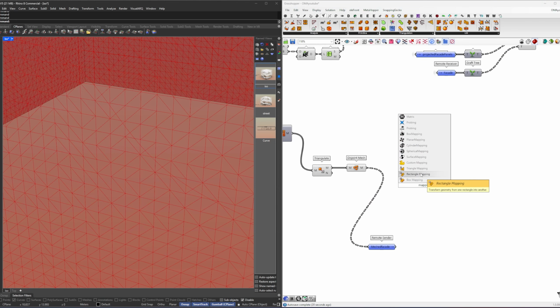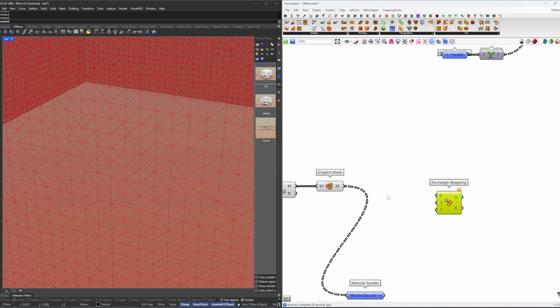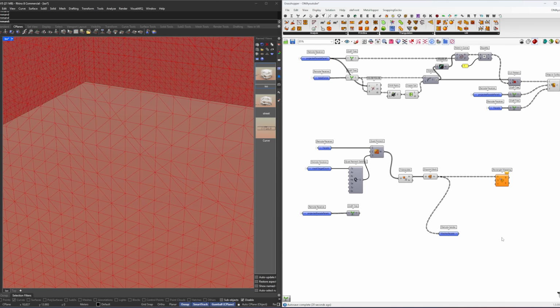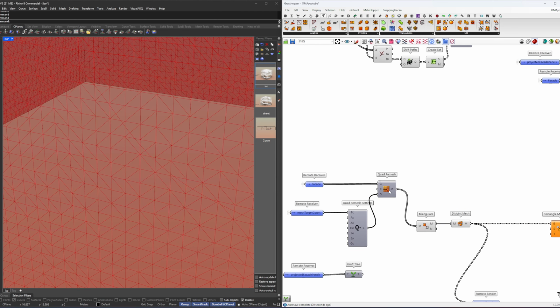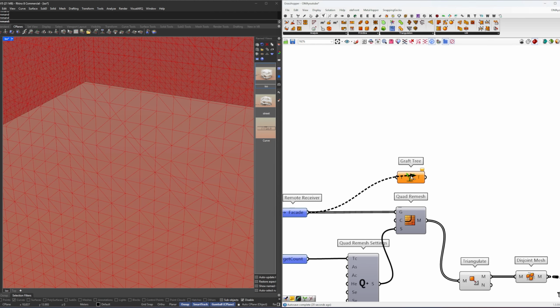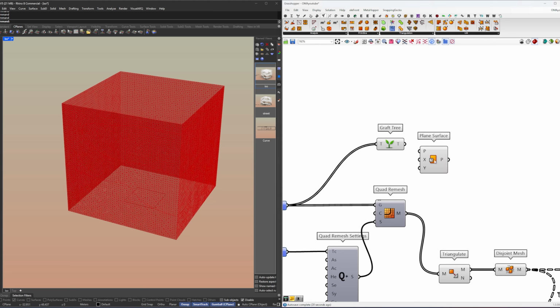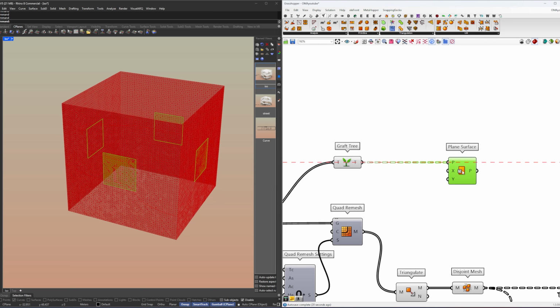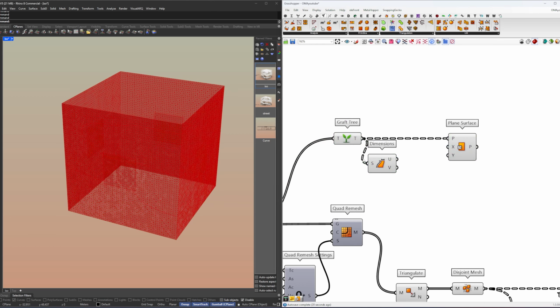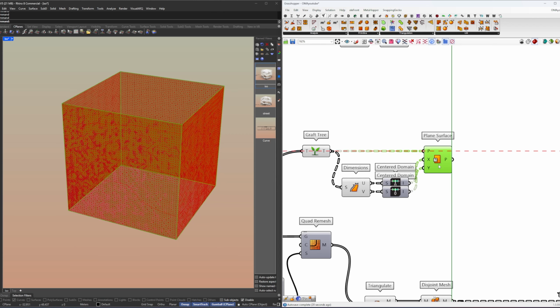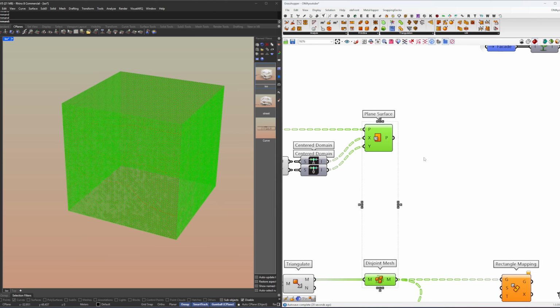So now we're going to do a rectangle mapping. Here we did map the surface, but now rectangle mapping. So we also have our facade, and this is the quad remesh, but we need to graft this. And we're going to make a plane surface because we want to make sure that is the plane in the middle. It is, yeah. Let's read the dimensions of the surface, the U, the V, so basically the X and the Y. We're going to center the domain, and we're going to rebuild the surface. This is just a sort of quality check to know that everything is going in the right way.